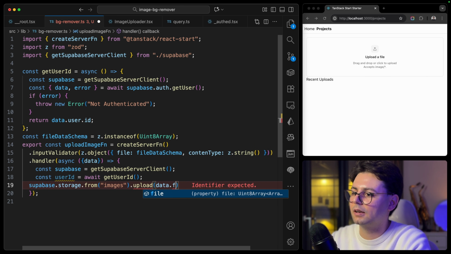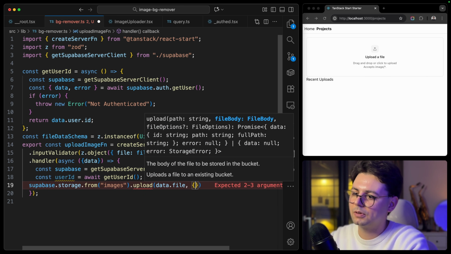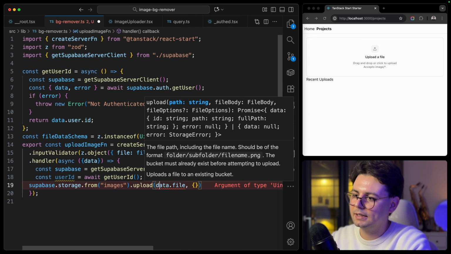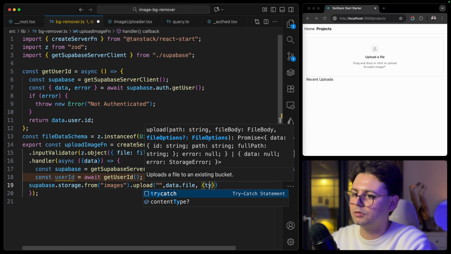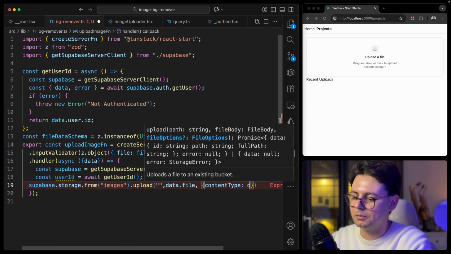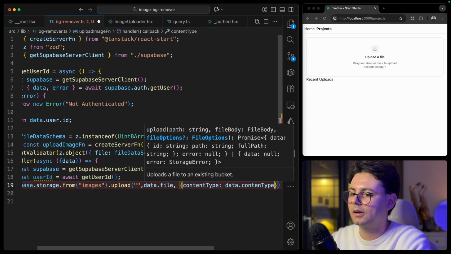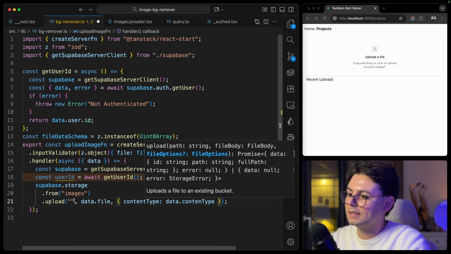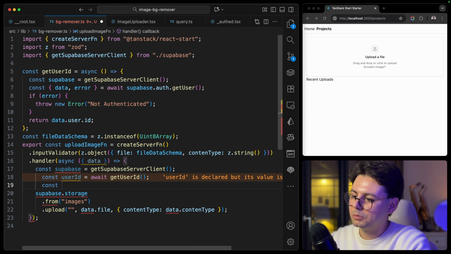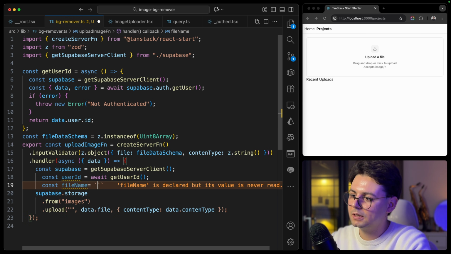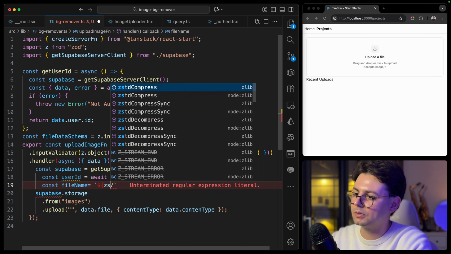So data.file, and we're also going to pass in the MIME type or file type. Actually, we need a file name before, and then the file, and then the file type, so content type, and this is going to be data.content type. Good. Of course, the destination or the file name, this needs to have a folder in the beginning. So let's create a variable for that. So file name, this is going to be a combination of the folder name, which is of course the user ID.